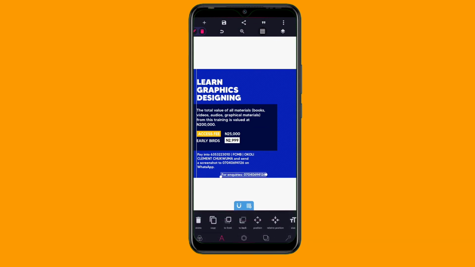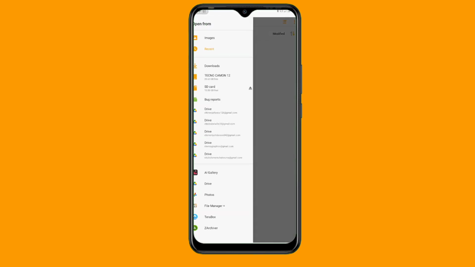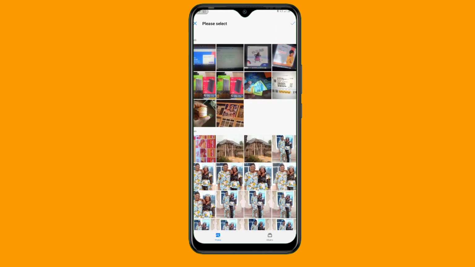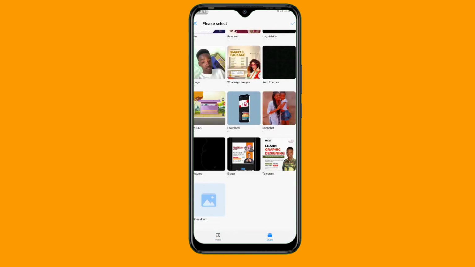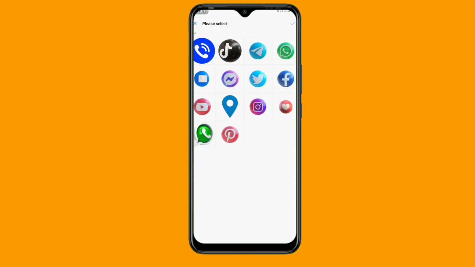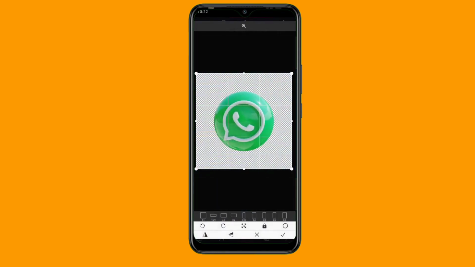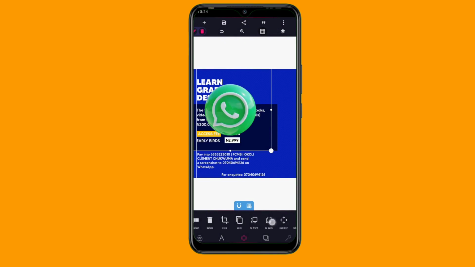Alright, the next thing for me to do is to bring in my social media icon. So to do that, click on this icon here, click on import. I'll go to my phone storage to get my social media icon. Okay, this is what I want. I want my WhatsApp icon.